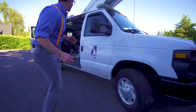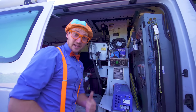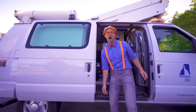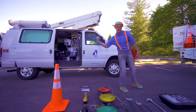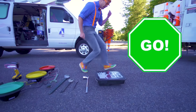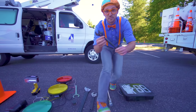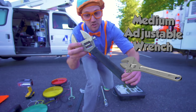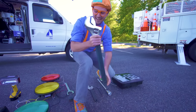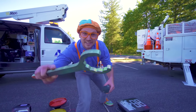I'll show you inside the bucket van. There are other cool things in here, like another screwdriver. Take a peek. I set out some stuff that was inside the bucket van. We have a pedestrian headlight — it says stop and go, and it counts down right there. A socket wrench, a small adjustable wrench, a medium adjustable wrench, and a giant adjustable wrench. This is called a crow's foot — it's used for odd-shaped nuts and bolts.